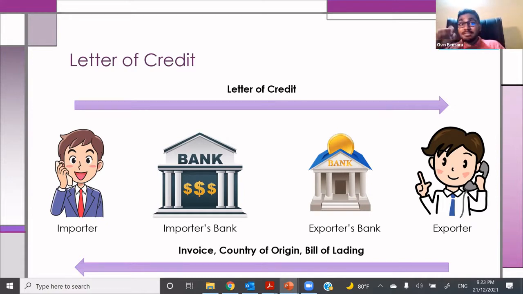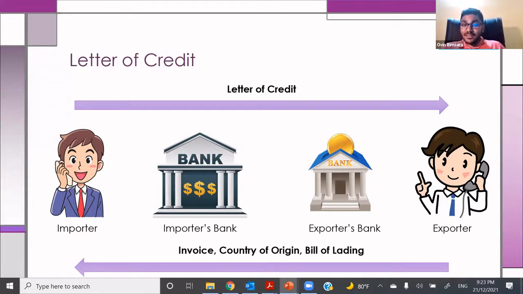Still, the importer hasn't made the payment. On behalf of the importer, the importer's bank is giving a guarantee that he will make the payment. So the importer is given, let's say, 30 days to settle the amount. Let's say the amount is 3 million rupees. The importer's bank is saying that he is going to settle the 3 million rupees without any problem, and the bank will inform the importer, you need to settle us 3 million within 1 month. So it is a 1 month credit period.